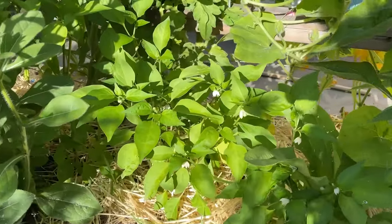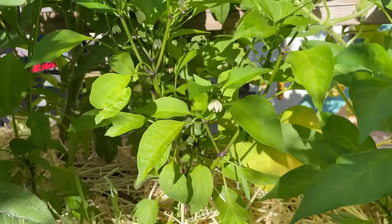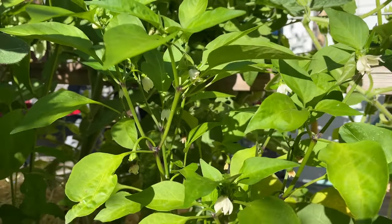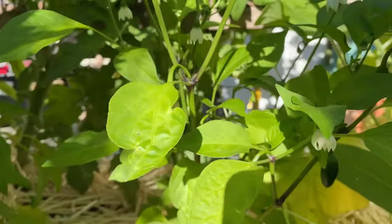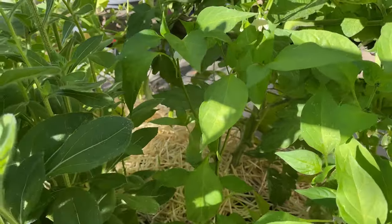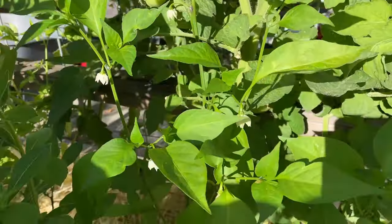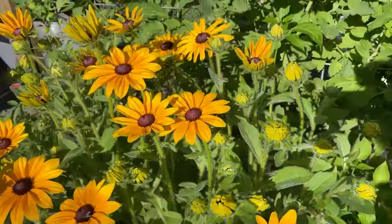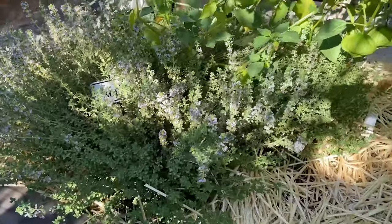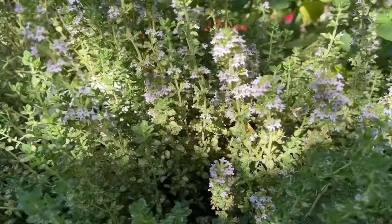Also in this bed I have some peppers back here that, honestly, once I pulled that oregano out they've been looking a lot better. These are jalapenos back here and we have lots of flowers happening, a couple little peppers starting to form. And you can see this poor jalapeno planted behind this rudbeckia is just really tall, struggling to get that light. And then creeping along over here, the thyme - another perennial herb - is still in and flowering this time of year, so the pollinators are loving it.